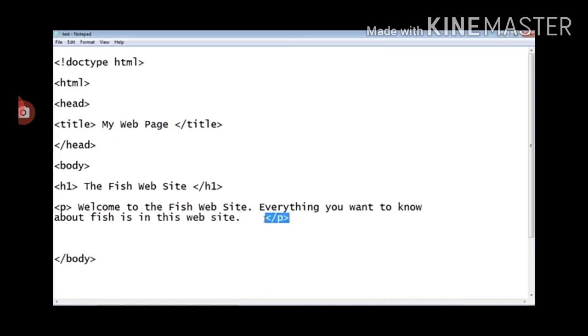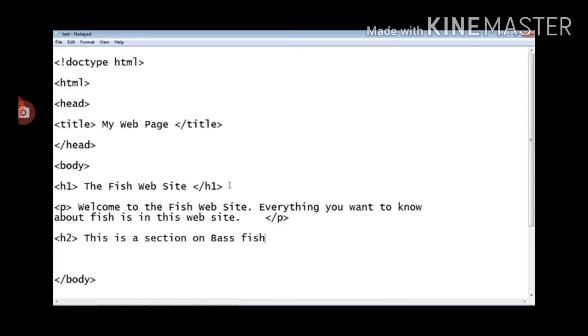There we go. And so again, this ending tag says, hey, the paragraph ends here, and it'll go on to the next tag, which is going to be another header, because we're going to identify another section of this website. So we're going to use the H tag, but in this case, you make this H2. What this tag does is the text is a little bit smaller, because this isn't the main section, it's just another section under this section. You'll notice that the text within this H2 element will be a little bit smaller. So we're going to say this is a section on bass fish.